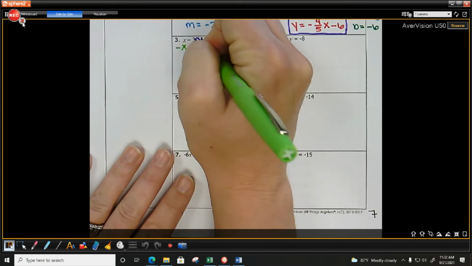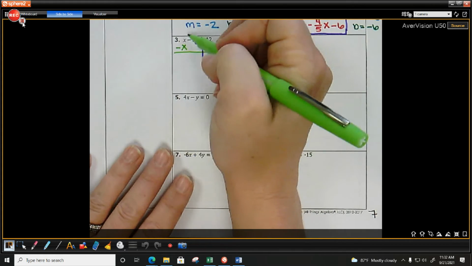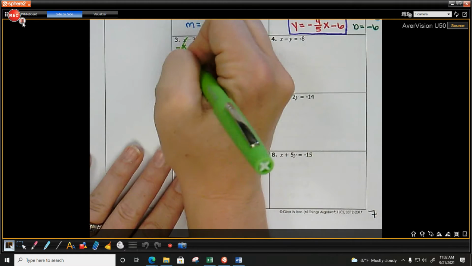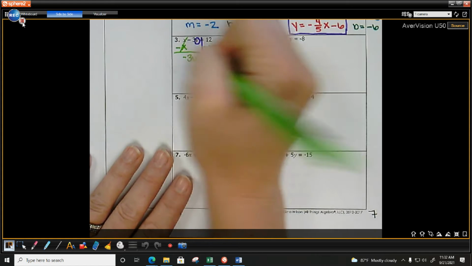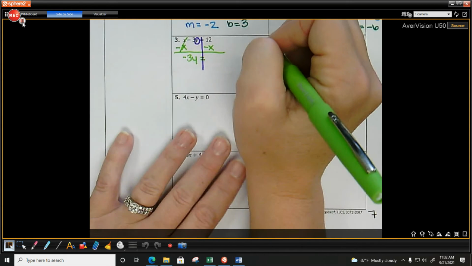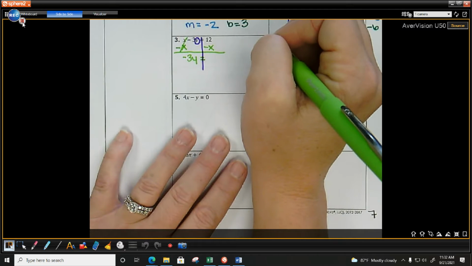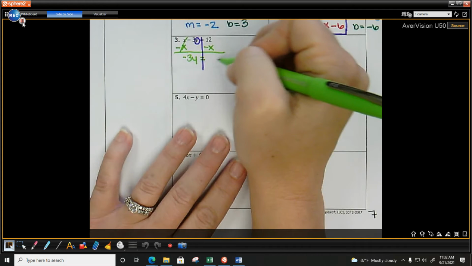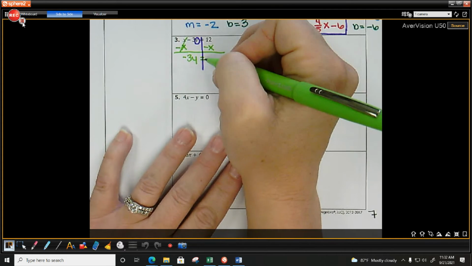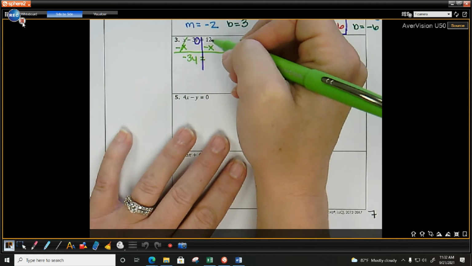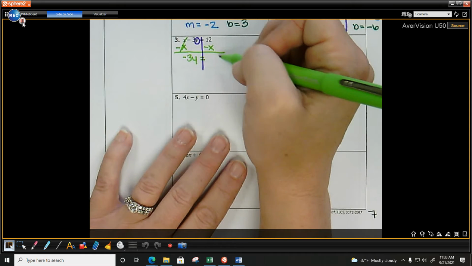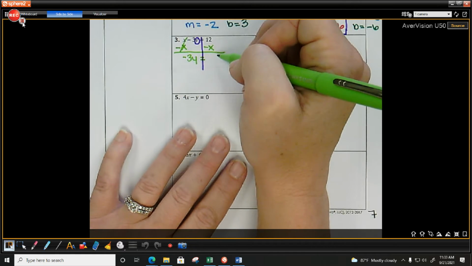What's x minus x? They cancel out. What am I dropping down? Be careful, there's a negative in front of the y. And what's the right side become, Jaden? What do I write on the right side of my equation? Well, on the right side I have 12 minus x. I have a 12 and I have a minus x. Can these two combine? No. They're not like terms. Very good. So I'm just going to put negative x plus 12.